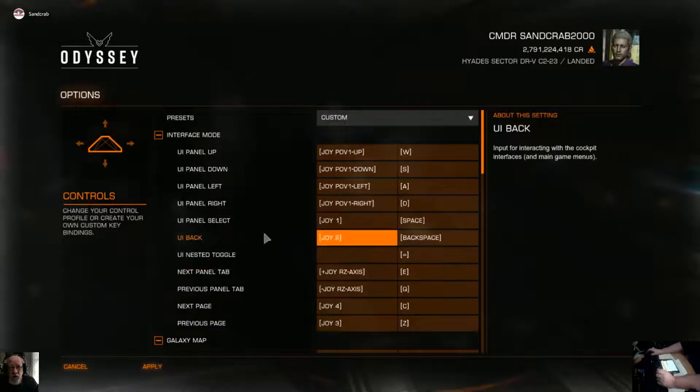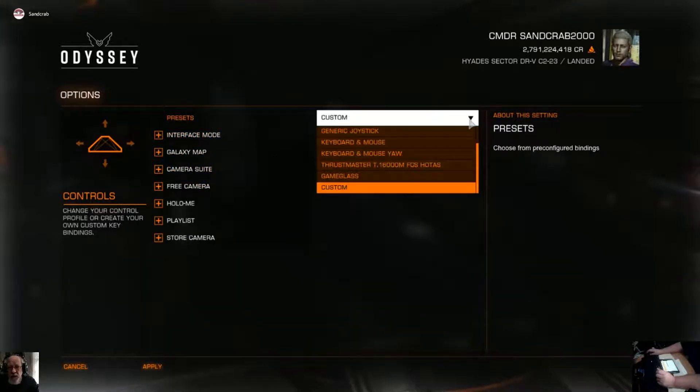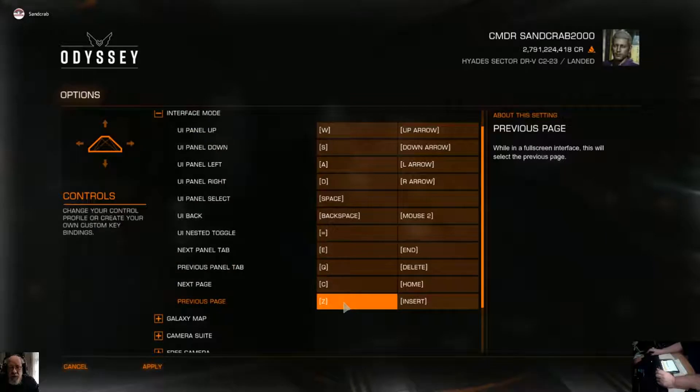Simple enough. But what about, like I say, what if you're using the Game Glass? What I would suggest doing, and what I did, is I went into the Game Glass and I wrote down the specific functions that it does. When you select the HOTAS, it essentially locks out the keyboard, so you have very few keyboard controls. There's not enough buttons on the HOTAS to cover all the functions. So what you're going to want to do is add those functions to the HOTAS profile, which will lead to your custom profile.